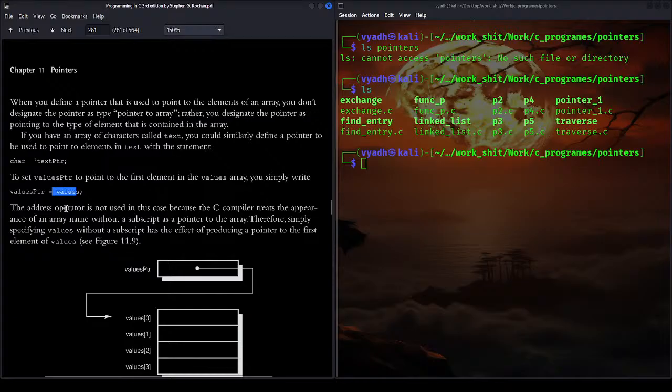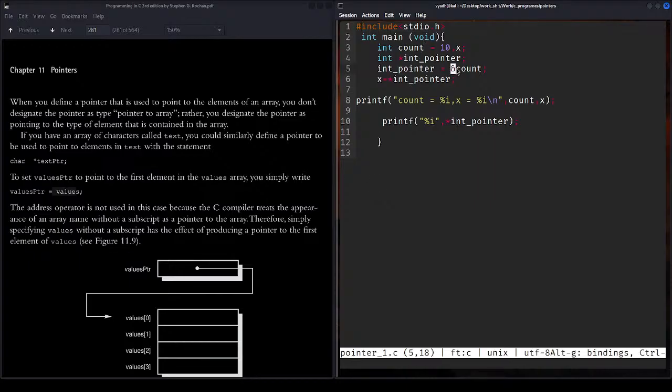The address operator is not used in this case. The address operator is nothing but the ampersand symbol, like in pointer1.c, where it was used to get the address of a value. So why have we not used it here? The C compiler treats the appearance of an array name without a subscript as a pointer to the array. Therefore, simply specifying values without a subscript has the effect of producing a pointer to the first element of values.